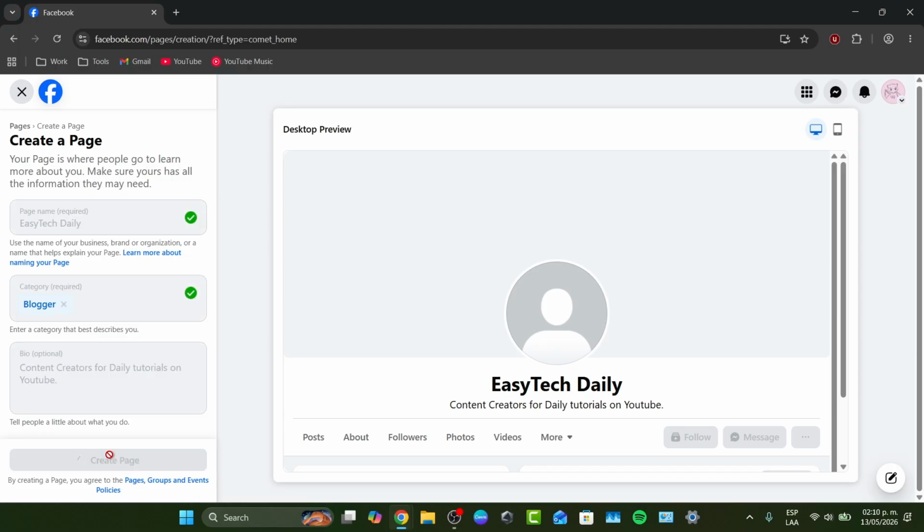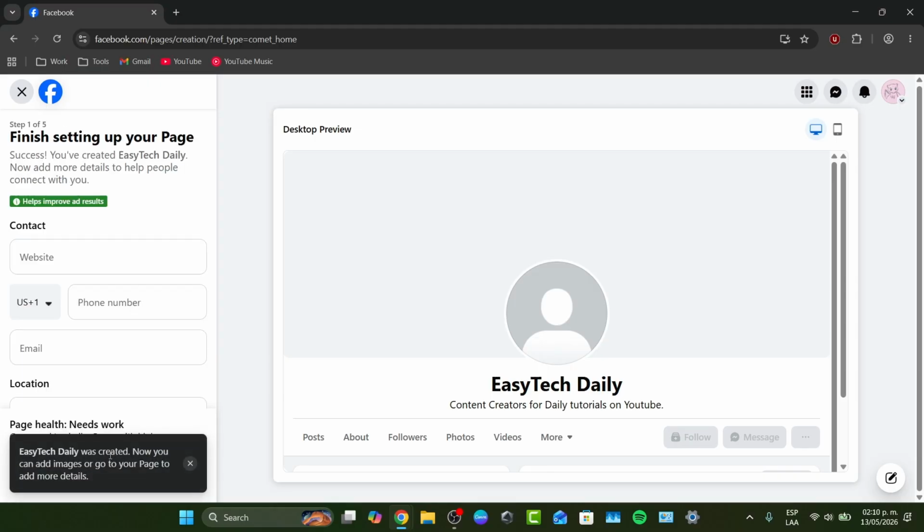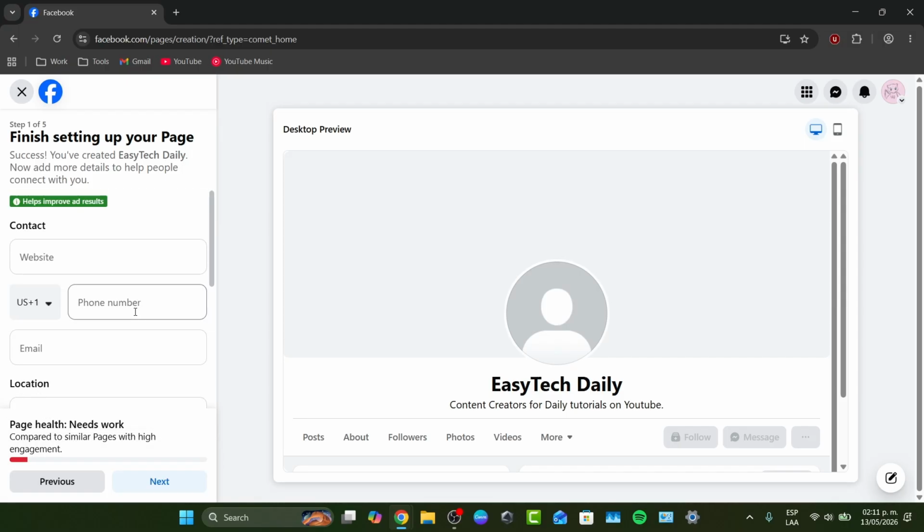Then when you hit the element that says create page, it will ask you for the next step, which is the photos and the call to action. So this is the time for the visuals, you might say. What you want to do is upload a clear profile photo that looks good on your mobile too, as well, of course. Make sure that once the photos are in, you click add an action button. This lets you choose if you want people to message you, to shop, to book an appointment directly from the page, or just send them directly to you. So basically what you want to do is just follow the prompts in order to continue.